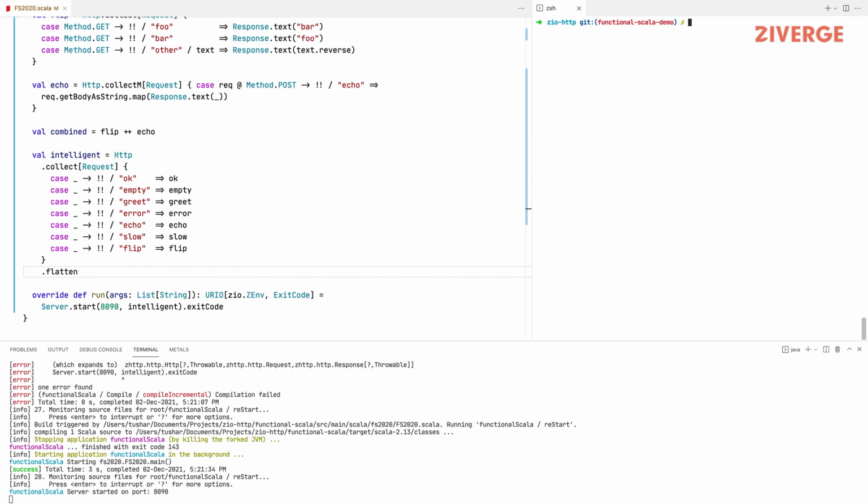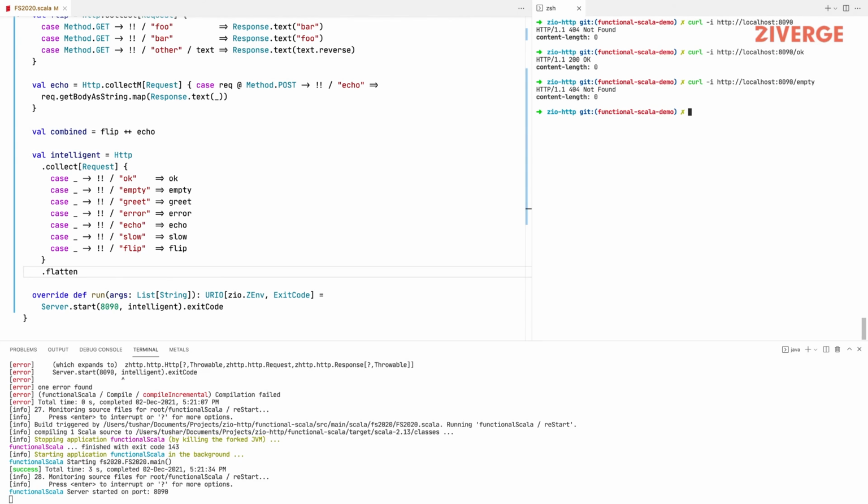And if you make this request, curl, let's try to hit the normal request. You get a 404 because there's no route that is defined at root level. And if you want to hit the OK app, you hit it like this, so you get an OK over here. And if you hit empty, you get empty, so this is also working. If I hit greet, I get welcome.